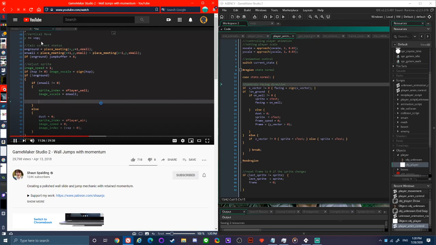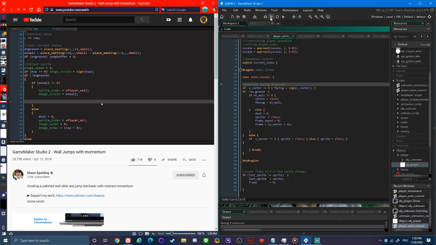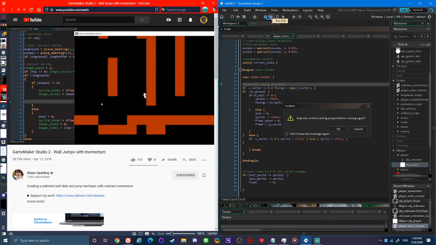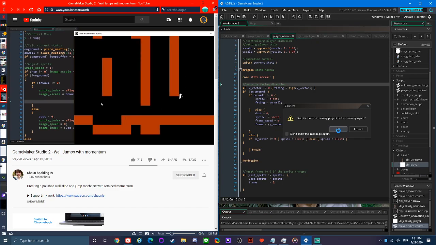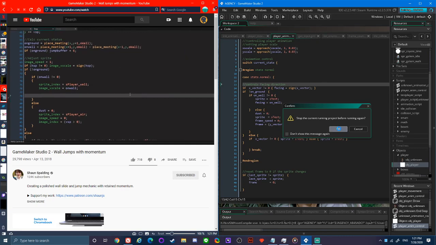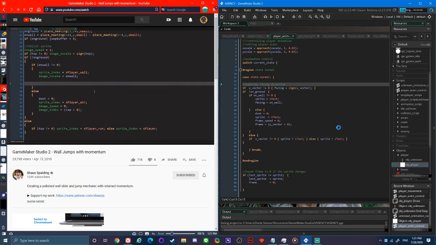Before we do anything else, let's just see that that works. I'm just gonna quickly run the game. We should find now we run and jump on the wall. You can see he's already doing the cool little slide animation. Really is as simple as that. The next thing we're going to do is make that dust appear. I know it's a bit superfluous, so feel free to skip ahead.